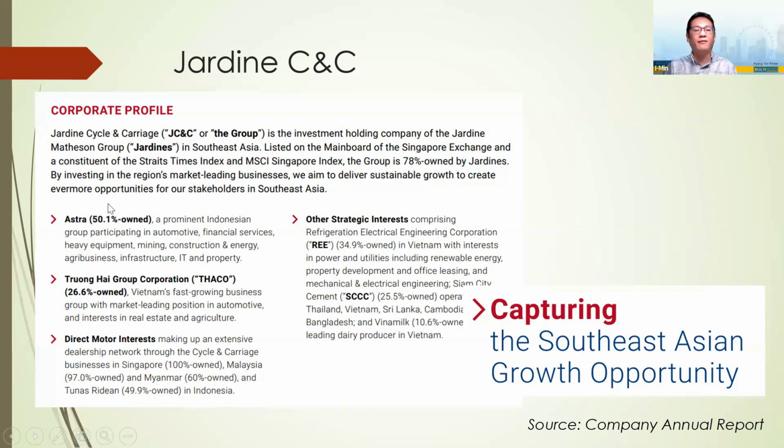Like for example, they are very big in Indonesia. They are very big in Vietnam. They are in Malaysia. They are in Myanmar. So these few places. So this one is actually in Vietnam. Also, they are into quite a number of Southeast Asian countries, and they basically want to reap the Southeast Asian growth opportunity. Yeah. So this is for Jardine.